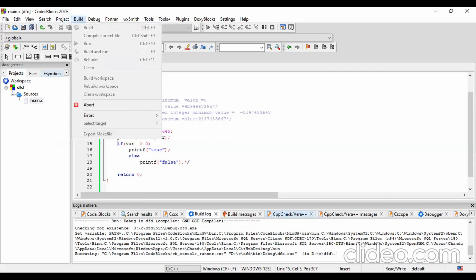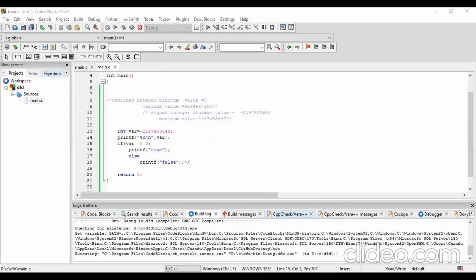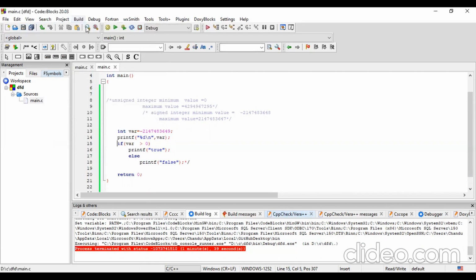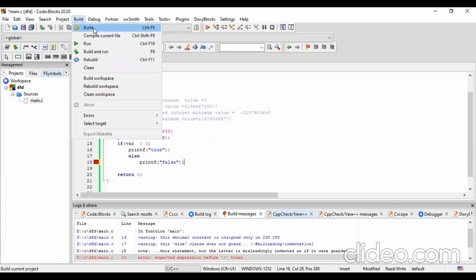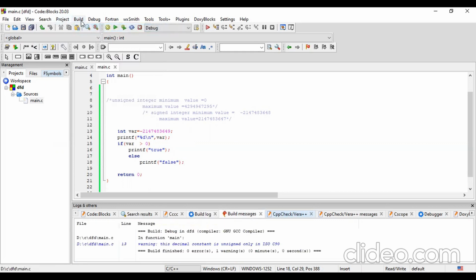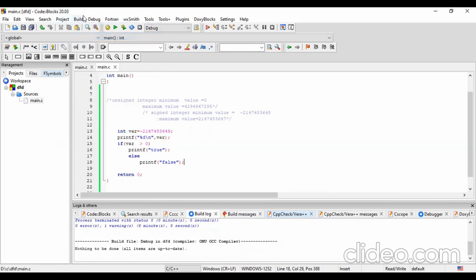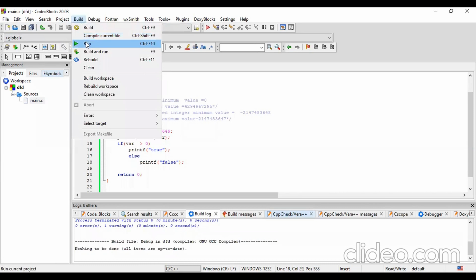Why is it not building? Because it is already in the output mode, so first close that, then build the process again. There is one error, it is in the comment line, so you just close that one. Then compile the current file and run the process.